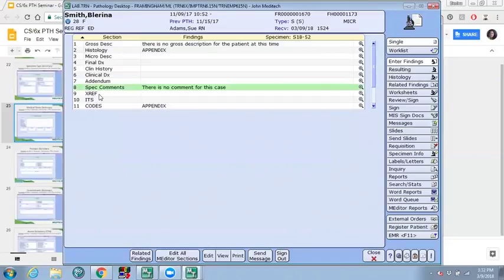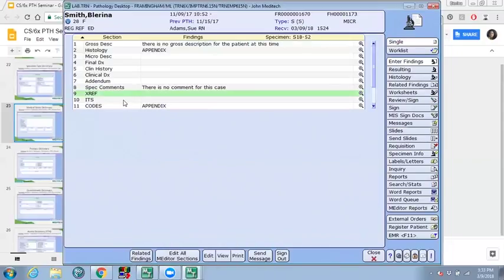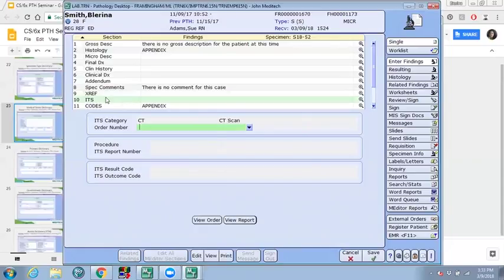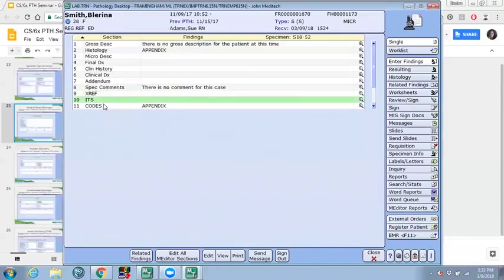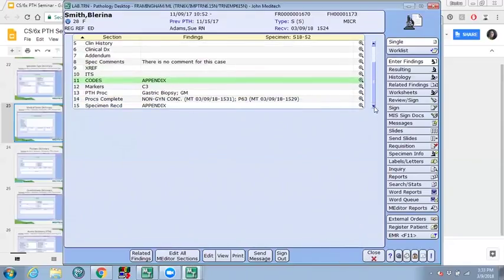The next data section is a cross-reference data section. Here is where I have the appendix and no tissues. This is where, if I had the coding of appendix and inflammation, the description of appendicitis will be defaulting in. If I had another radiology order for this patient, I could have linked it through this .its data section. I have the codes listed over here, which is the .ct.